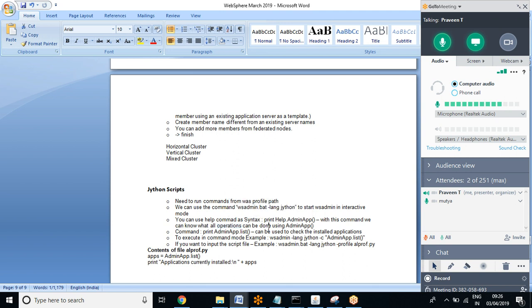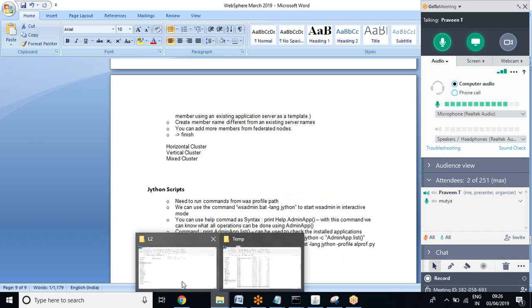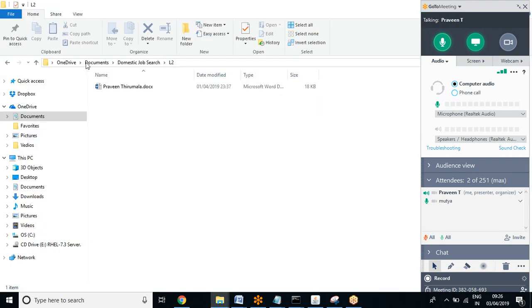So let us see. This wsadmin tool can be accessed using the deployment manager profile root, or else even the profile root. So we can run this from the profile root.